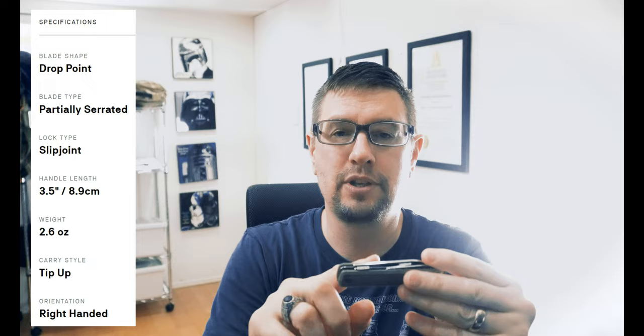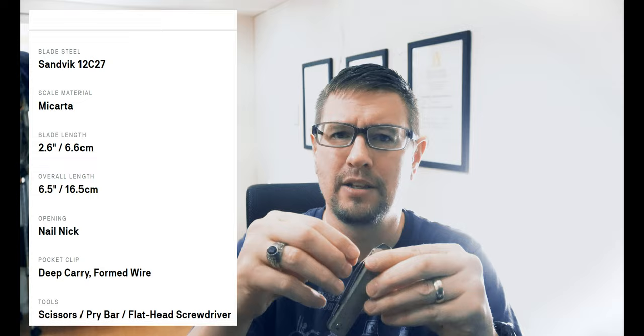Now, a couple of features on this knife. First of all, it does come in three different colors. It comes with black, and then with the black, instead of stainless steel, it comes with blackened steel, I believe. It's a black color. Maybe it's carbon, I'm not sure. Again, that stuff is all on the website. You can check that out. It's fine.